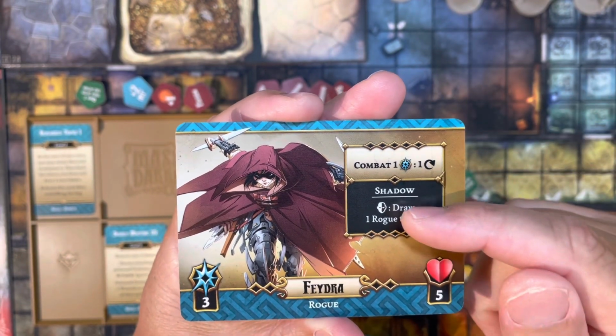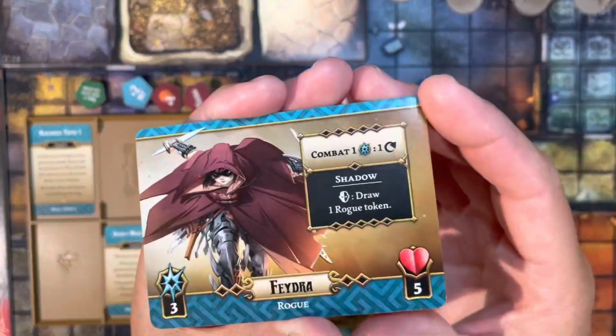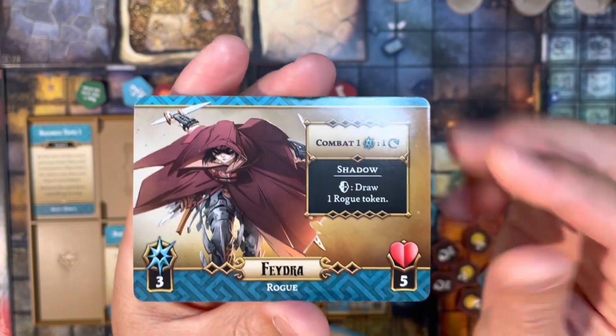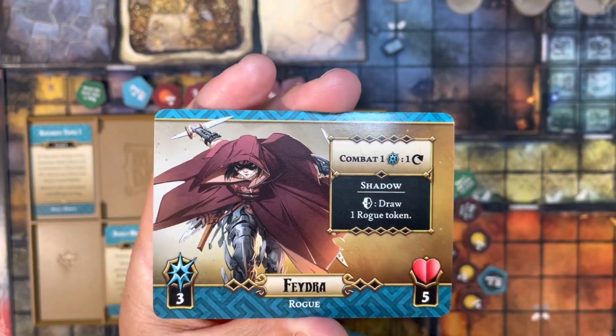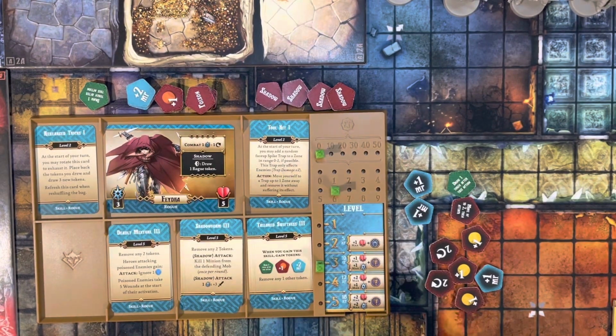You know, obviously with her, in my opinion, you definitely want to be building up the shadow form to get as many shadow tokens in there as possible, to be rolling that shadow die as much as possible, to be gaining as much additional actions as possible.